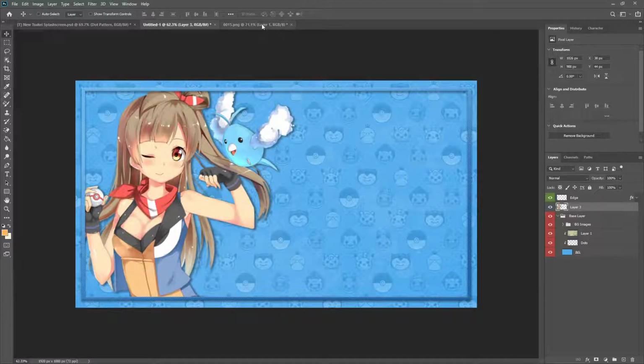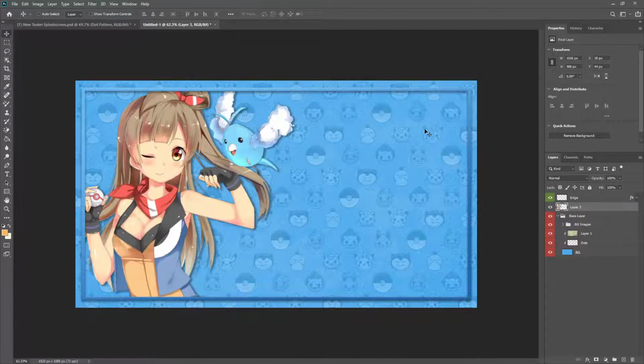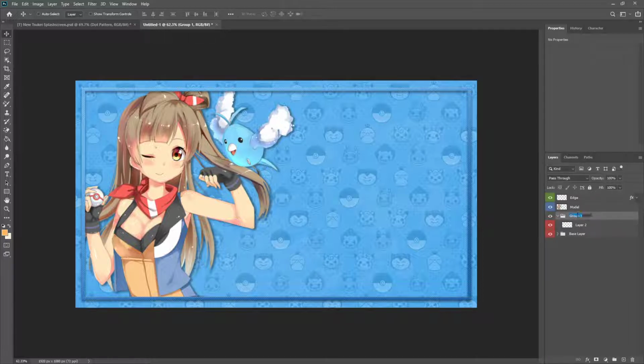Alright, now the character's set, I'm going to get rid of this. And we're going to start on the two little banners over here. Now these are going to be basically the same stuff that you saw before for the other video if you saw it, but I think it looks okay. So we're going to hide our base layer because that's unnecessary. We'll group this, there's no reason to hide that, and we'll name this a text area.